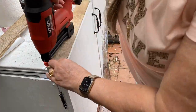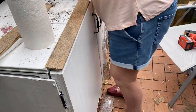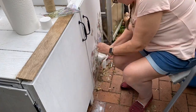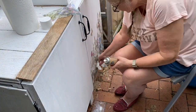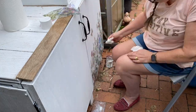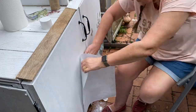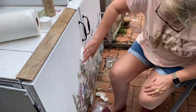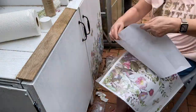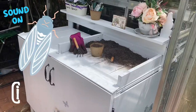Here's that other piece of plywood that I just nailed onto the top there with my nail gun. I'm cleaning that all off because I want to give it a second coat here. Now this transfer or decal I got from Amazon, and this side I put on first, and it had been sitting on there for a while and it stuck, it was fine. But as the summer continued, it was so humid, this piece just wouldn't stick at all. I tried spraying it with spray adhesive, it wouldn't stay on. So I thought, okay, leave that for another day.